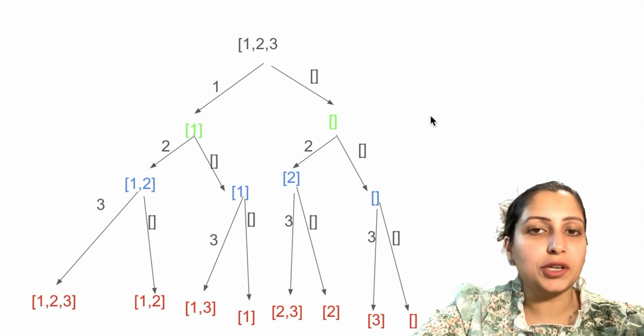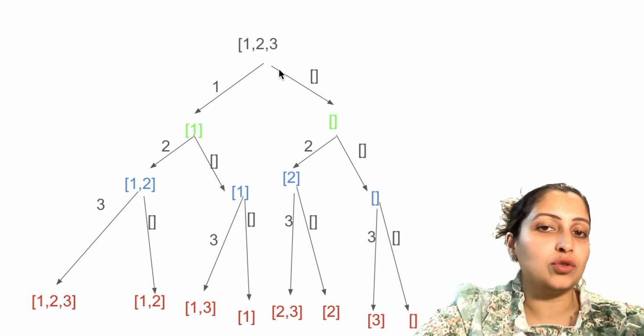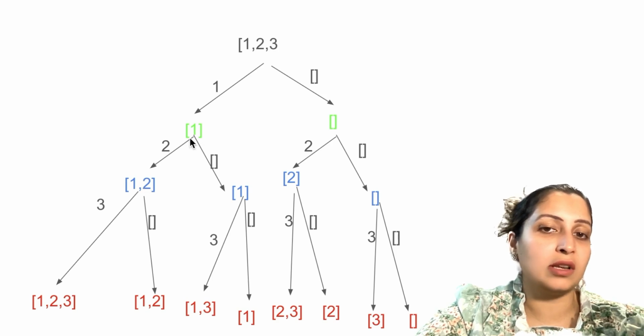The approach we are going to use to solve this question is backtracking. So we initially start with our entire array. Then we choose any one index element. Say I choose index 0, element 1. I either choose to go with it or I choose to skip it. So there are two decisions I make. Then if I choose to go with it, then my next array is 1 as shown in green here. After that, I make my second decision whether to include 2 or skip it. If I choose to include 2, then my subset becomes 1, 2. If I choose to skip it, then my subset becomes 1.